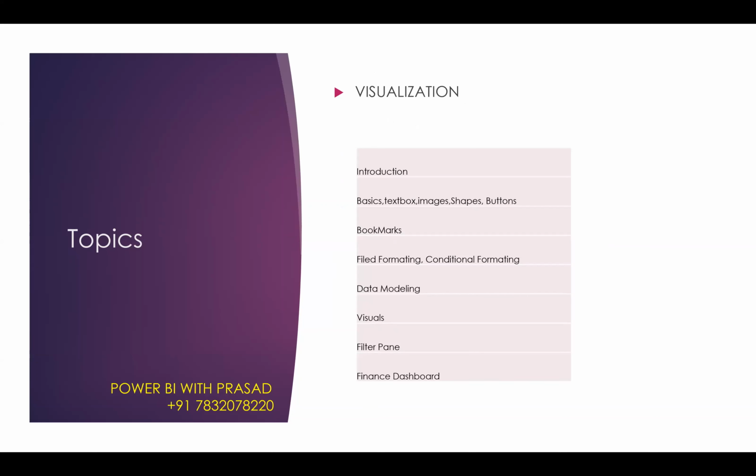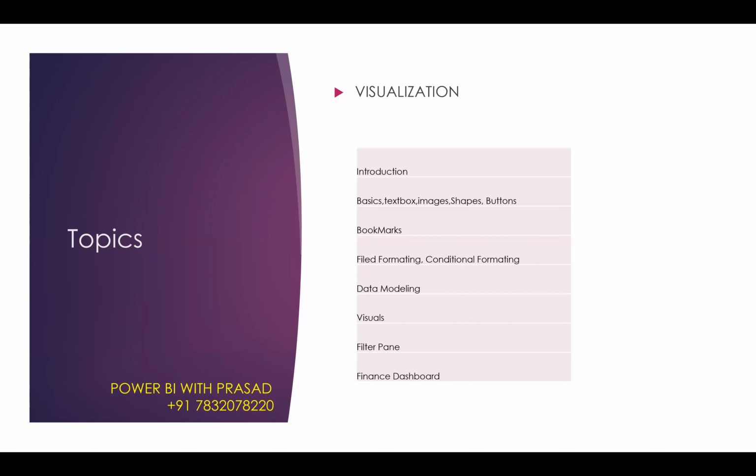So how Power BI came, what reporting tools were there before Power BI, why Power BI is booming today, and what the key differences are, we need to learn before starting your Power BI visualization. And after that, these are the key concepts. Later, I'll also give you this particular index Excel file so that you can keep it with you, and wherever you want to learn, you can learn from these topics.